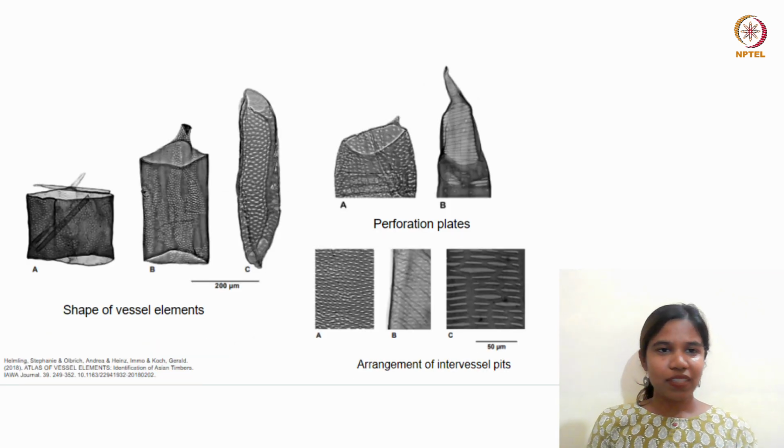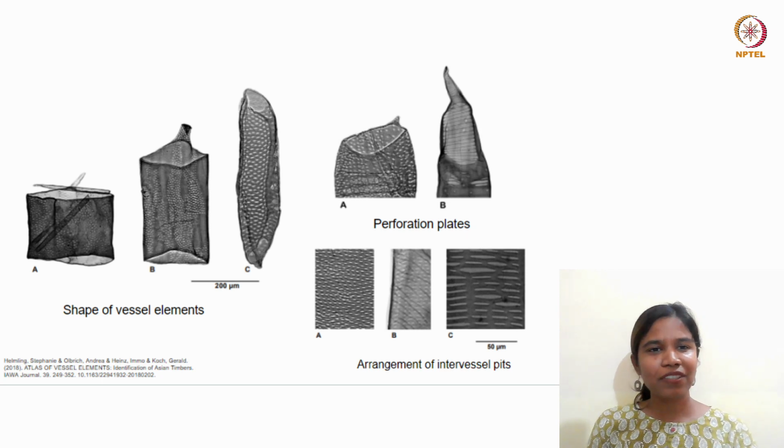We've talked about these vessel elements, their shape, their structure. But do they have the same type of shape or structure in all the plants? No. Even one cell type differs so much in different plant species. Different plant species may have different shapes of vessels. As we talked about their perforation plate, which is present at the end side of this vessel element, even they can be of different types.